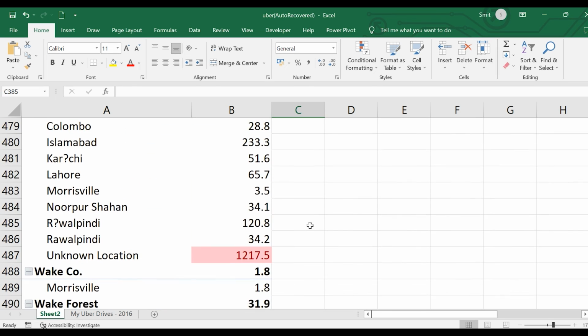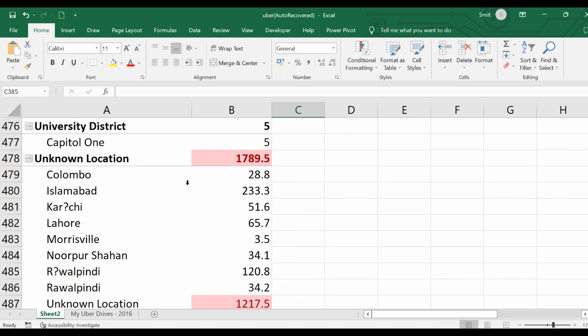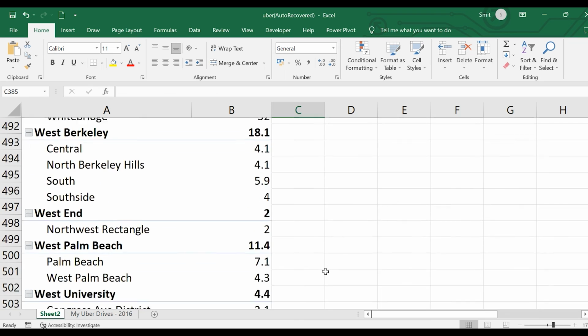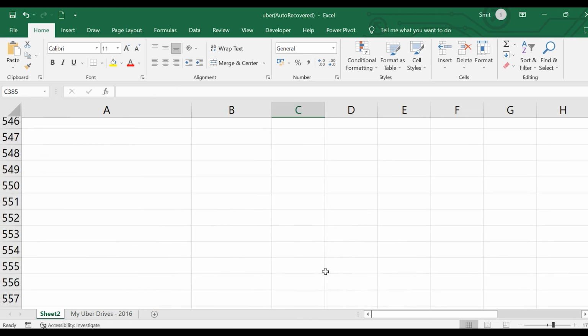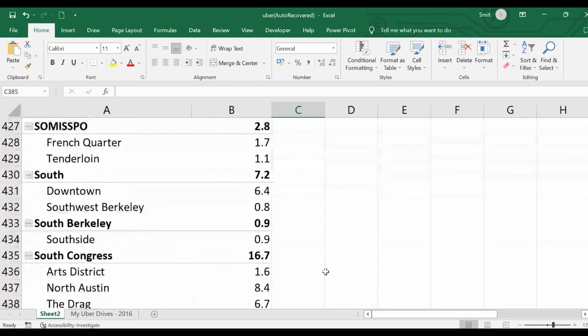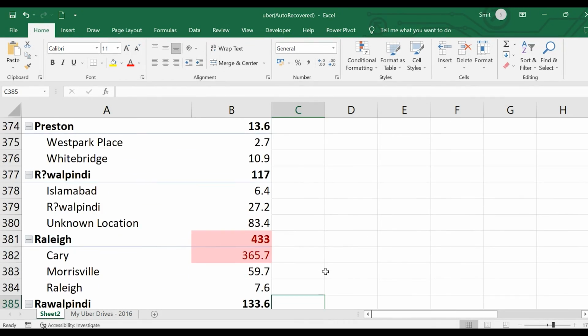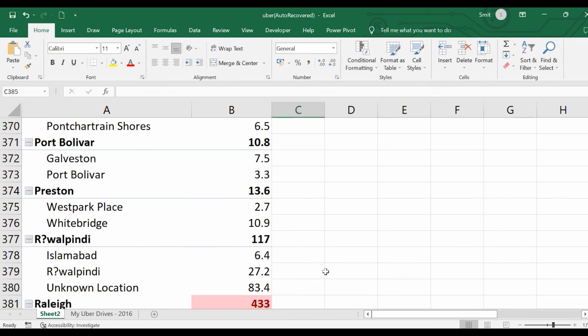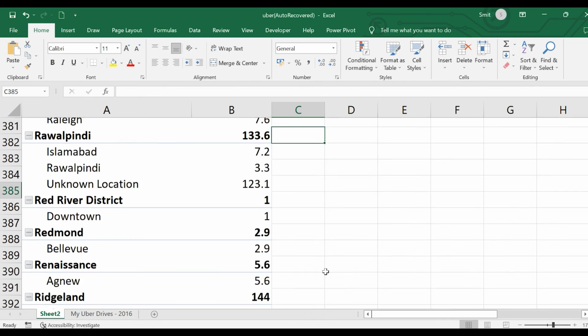Similarly, when I go still further down, I can see unknown location to unknown location has the sum of miles of 1270. So actually this will be the highest, but since both the locations are unknown, I would not like to take this. It's better that I take the second best, because I can know the city, which was Morse Valley.